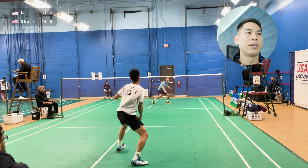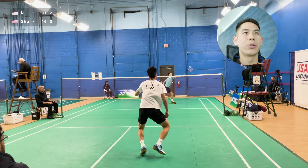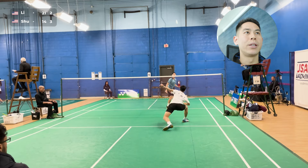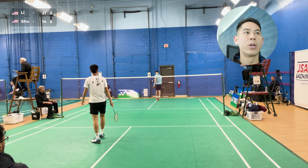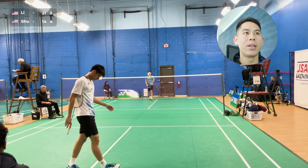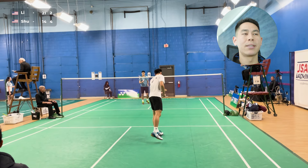Good backhand lift. I'm going to the forehand now — not going to his overhead backhand side unless it's very high quality. I follow in with a good tight net, just bringing the shuttle down. I'm not trying to do too much attack, not trying to score too many quick points — I'm really trying to get into the rallies with him. Because I know this has to go three games.